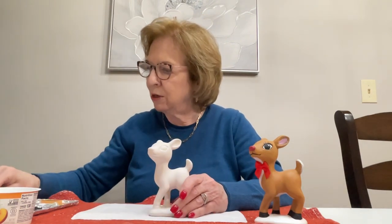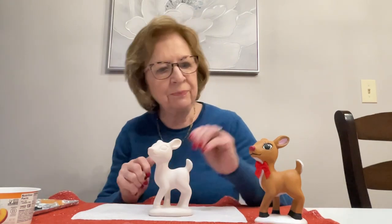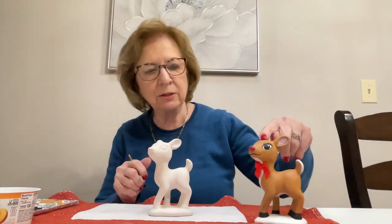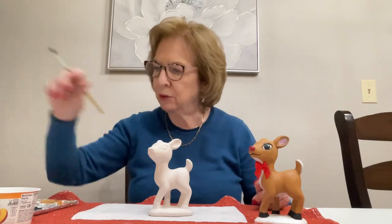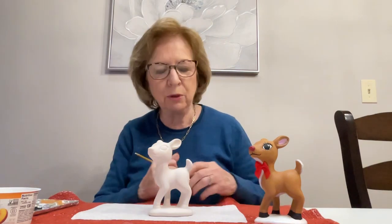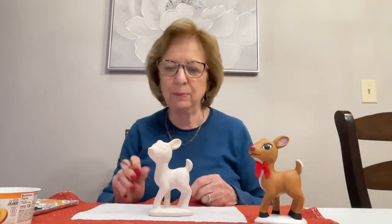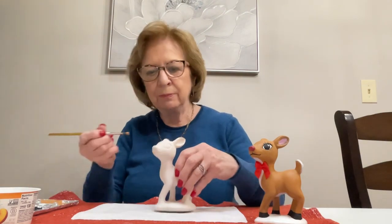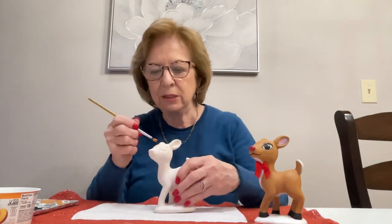So I am going to start — you have a little square brush there. I start with the square brush and I'm gonna be doing all of the deer in this brown color. It's called Light Umber, it's Mako's Light Umber. You don't need to put your brush in water to start with. I have water here to wash my brush in between colors and then dry it on the paper towel before you go into another color so the paints don't run. We'll start by painting the entire deer, even where the white is going to go — that goes on top of the brown.